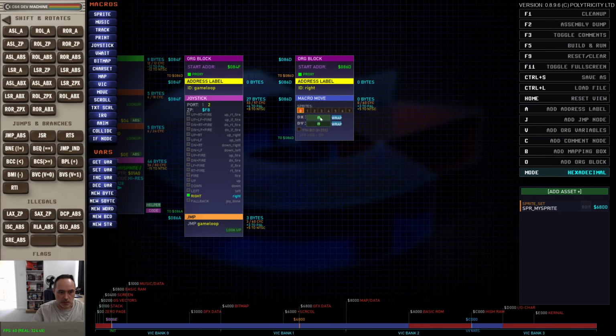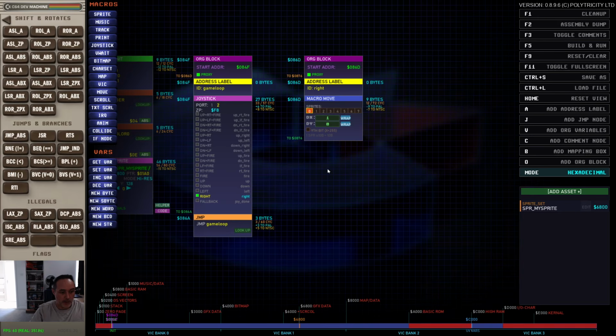And you basically just tell it what direction to go at what speed. So DX, direction X, a speed of 1. And if you don't enable the 9th bit, it basically will wrap. That's what this wrap is for. It's going to wrap when it hits 255 because bytes only go up to 255. And what you have to do is carry the value over to another bit, to carry on like a higher value. So it basically uses the next byte, the 9th bit, if you like, of the next byte. And that works. So that will just move.